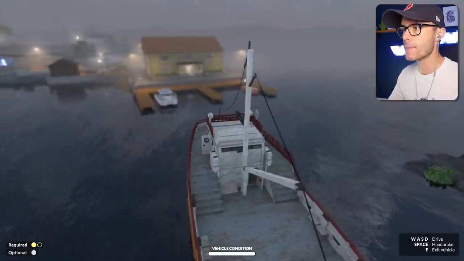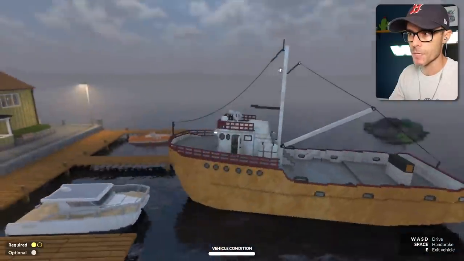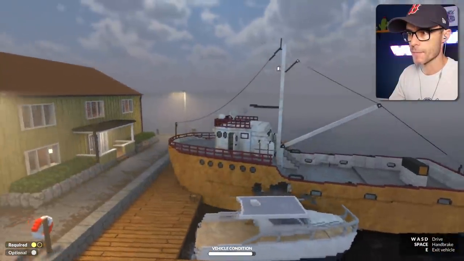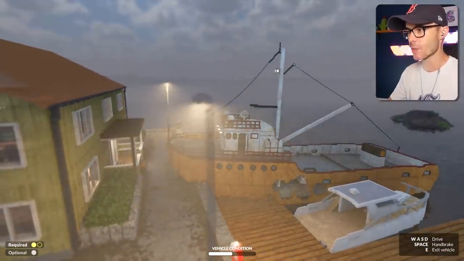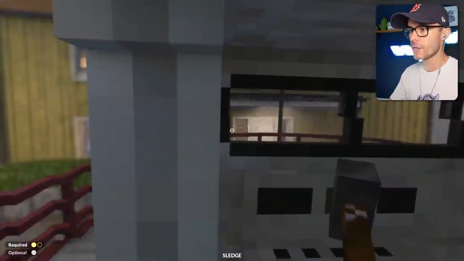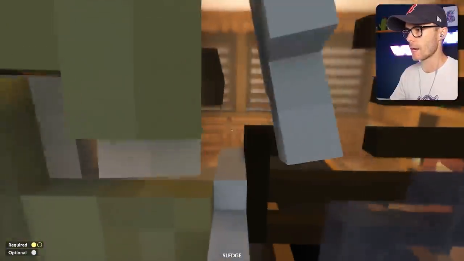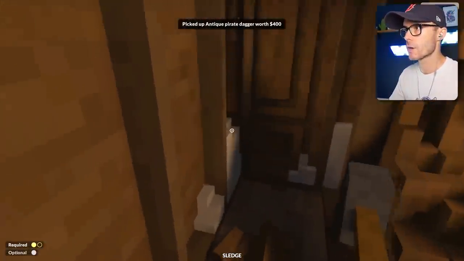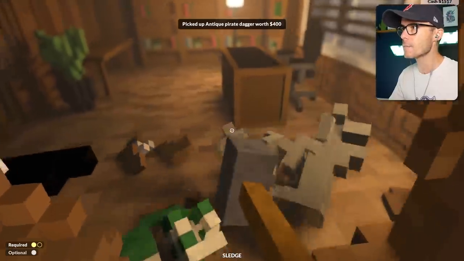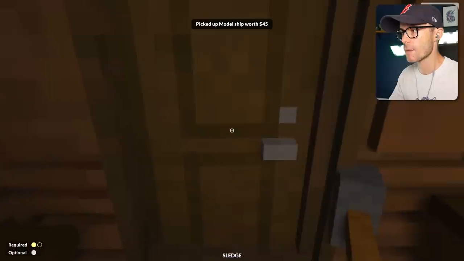So unless the map is lying, the next safe should be in this building over here. So I'm just gonna drive it just straight up to the house. Oops. Okay, so the ship is a little bit broken now, but it's all good. You couldn't get a more perfect parking job than that. You can just jump straight up here now. Smash apart the house. What's this? I just got an antique pirate dagger worth 400 bucks. Oh yeah, a model ship.